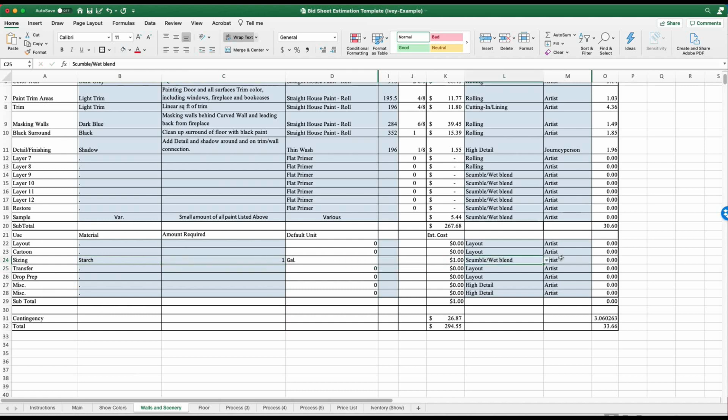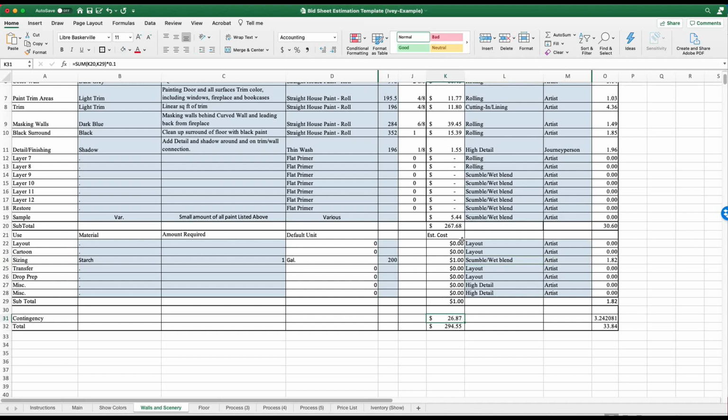It's not a lot, but it does give me an opportunity to say that it's about 200 square feet and try and figure out how long it's going to take this to happen. So it is going to be a little bit more of a scumble wet blend type activity. And so I think that that is relatively accurate. And so that gives us a little bit more labor calculation and a little bit more money calculation.